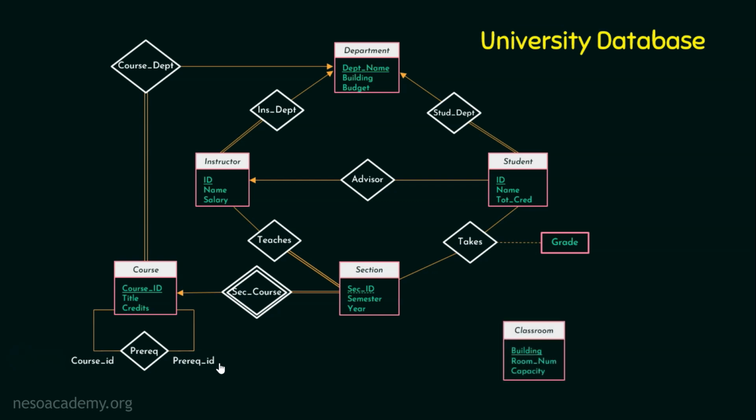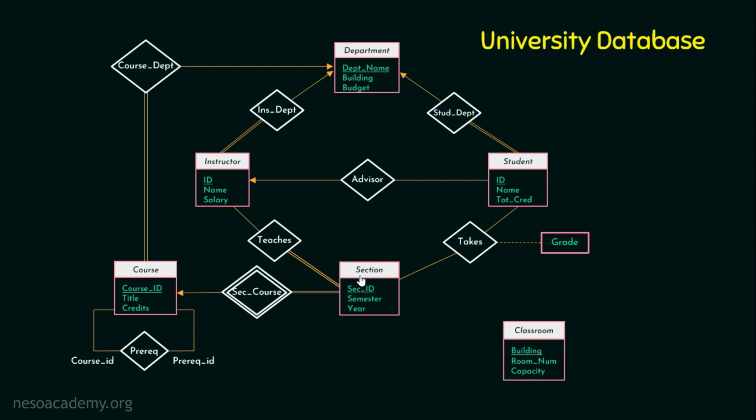Let's build this ER diagram further. Now let's bring in the classroom, which is an entity. This classroom will be in a specific building with the room number and the capacity. Because when we think about real-world entities, these things are inevitable, isn't it? A classroom is also a real-world entity which is described by building number, room number, and the capacity.